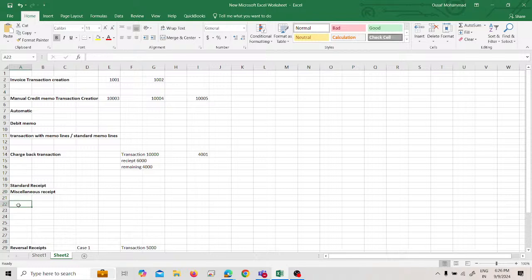Now our next topic is on account receipt. Now on account receipts, we will go and see.